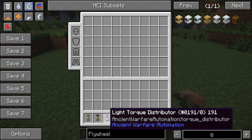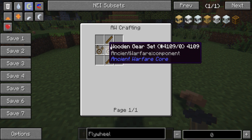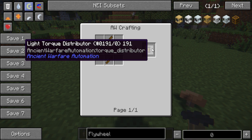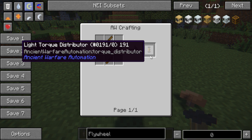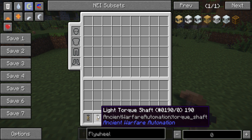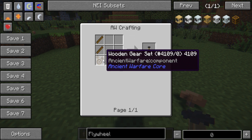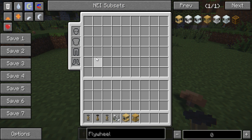If you wanted to see the quick recipe for all of these, you can see that most of them are created with wood. So in survival, I'm guessing this would be the better one to use in the early stage anyway, as it'll be easier to craft and won't require as many resources. If you're playing modded, I'm guessing you're going to have something like Not Enough Items to be able to see the recipes quickly.